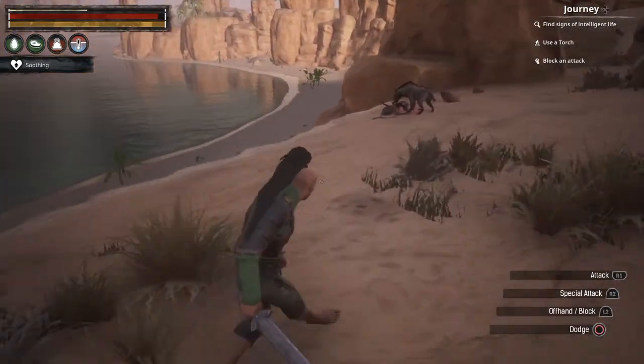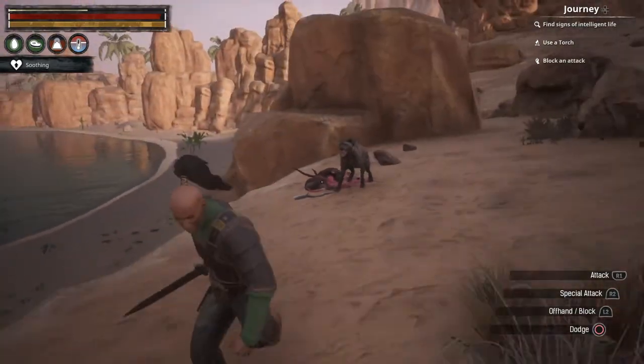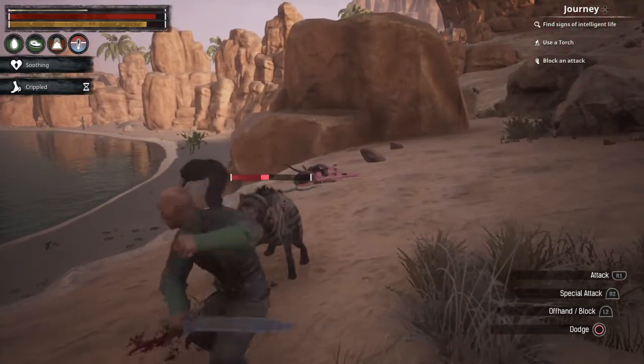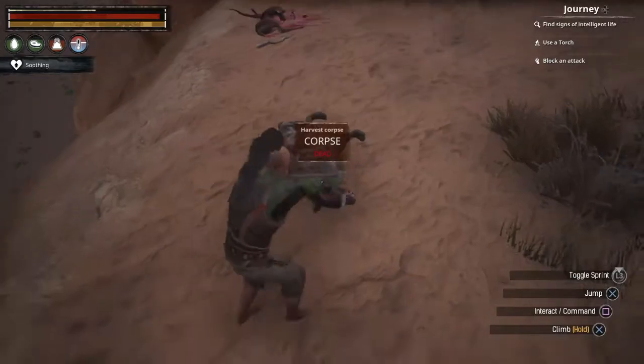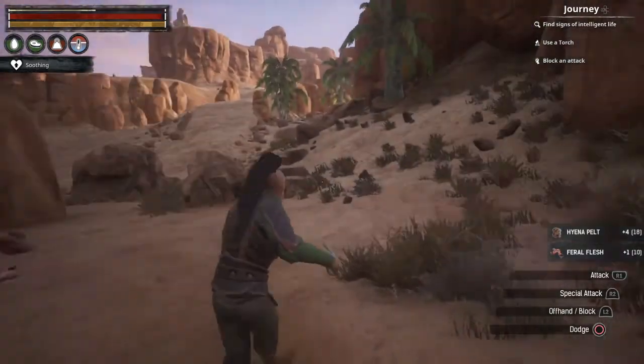Apparently, I found something too. What'd you kill, buddy? Yeah, I wish I could take you. Sweet. Well, that's one way to level up. Plus a stone skinning knife. Never mind. Okay.